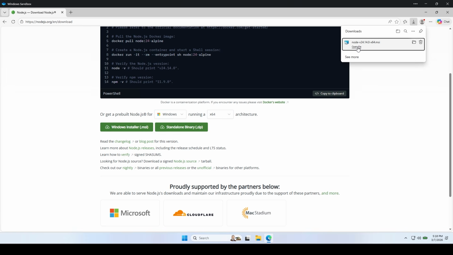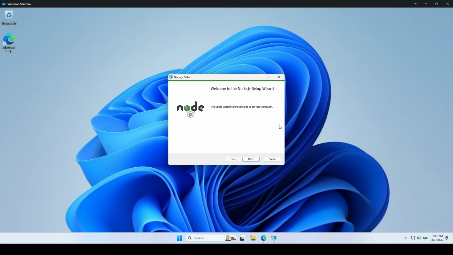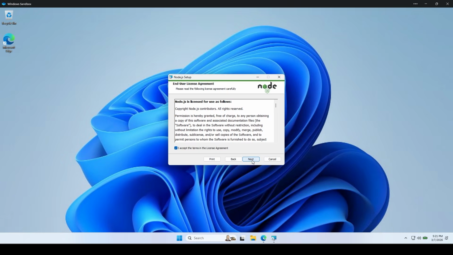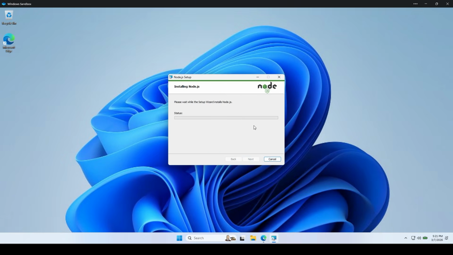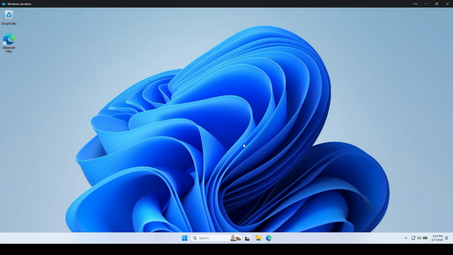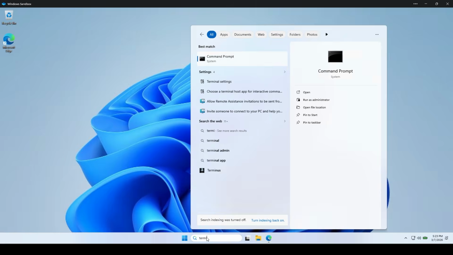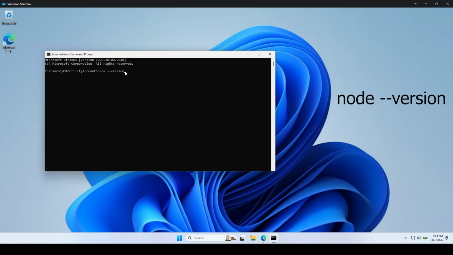Once the download's finished, we want to open the file or prepare to install. Okay, and once it's installed, it's going to make us go through the setup wizard. We're just going to select next and go through the defaults here. Select install and wait for this to set up. And once it's finished, it will say click the finish button. And we've done that. Now, to validate that this has been installed, open your terminal. So we'll just come into the Windows Start, type in terminal, and then we're going to run node --version. Select enter, and you can see the version number will show up if it's installed successfully.